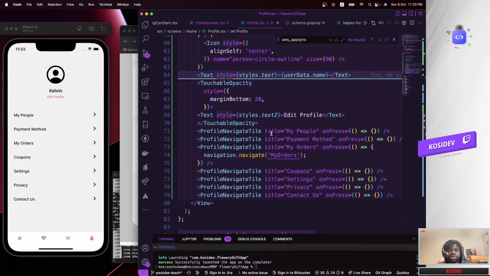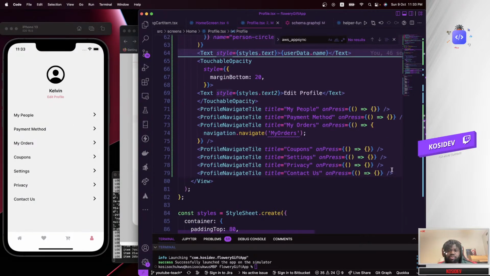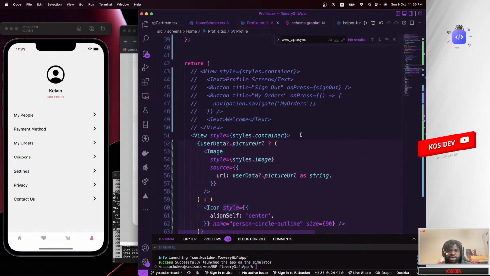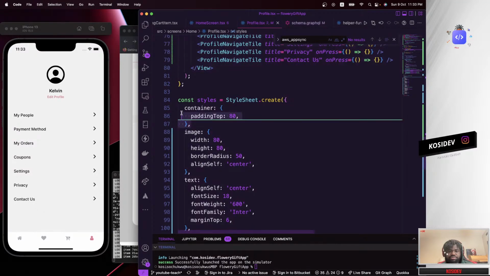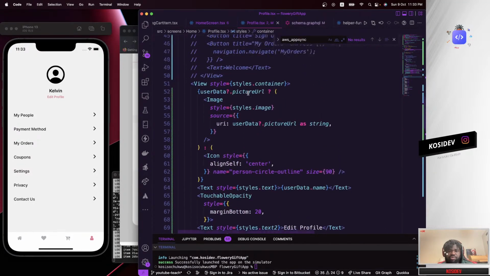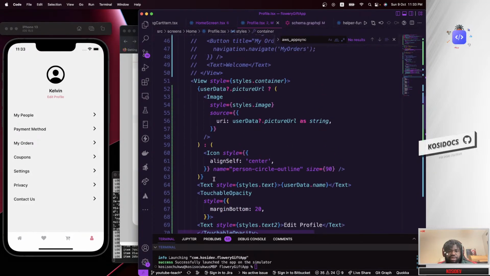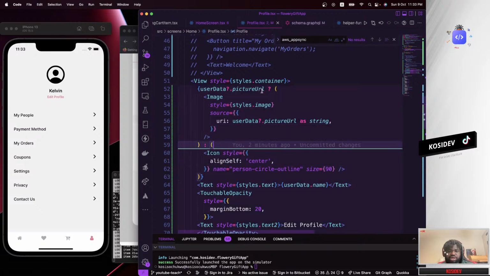And if you're trying to look at how we got that to work, basically we created a container view which has this style container, and inside here we are the child, and we are doing conditional rendering right here, where we are checking if the user has already uploaded a profile picture.